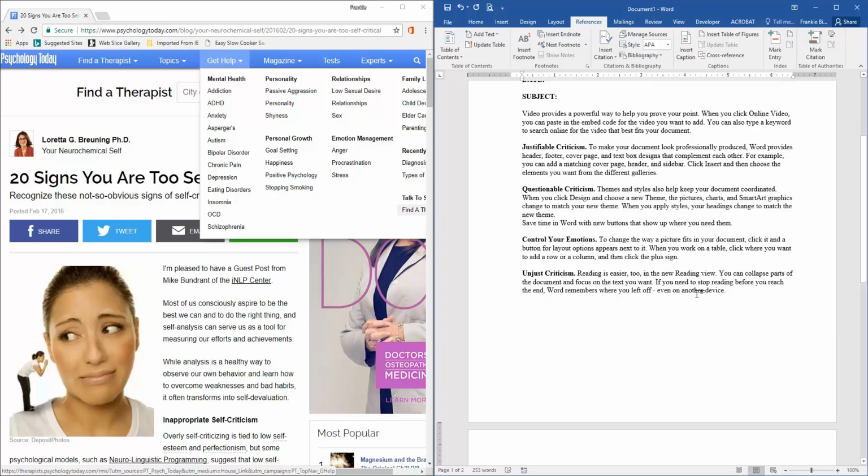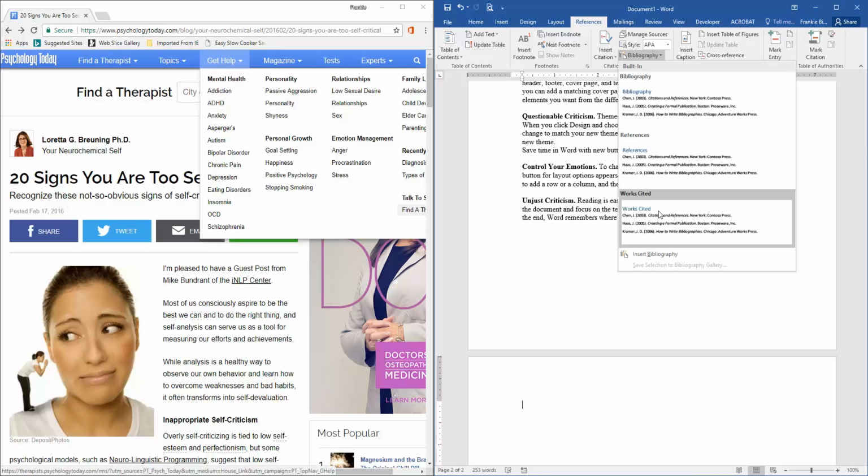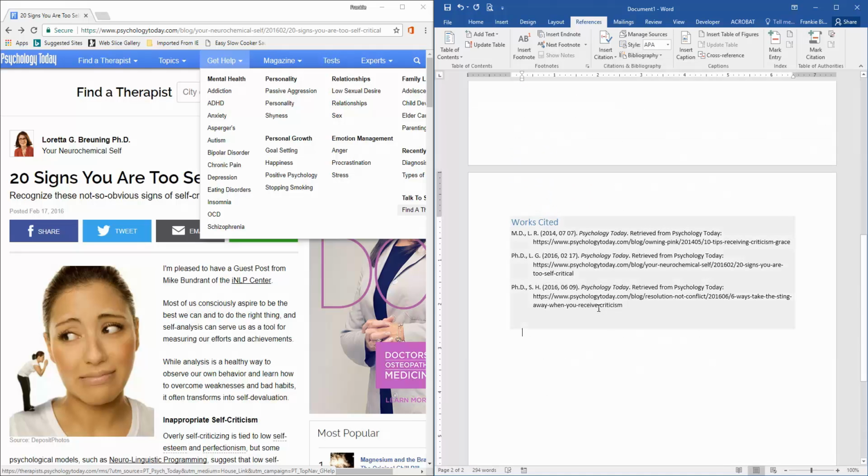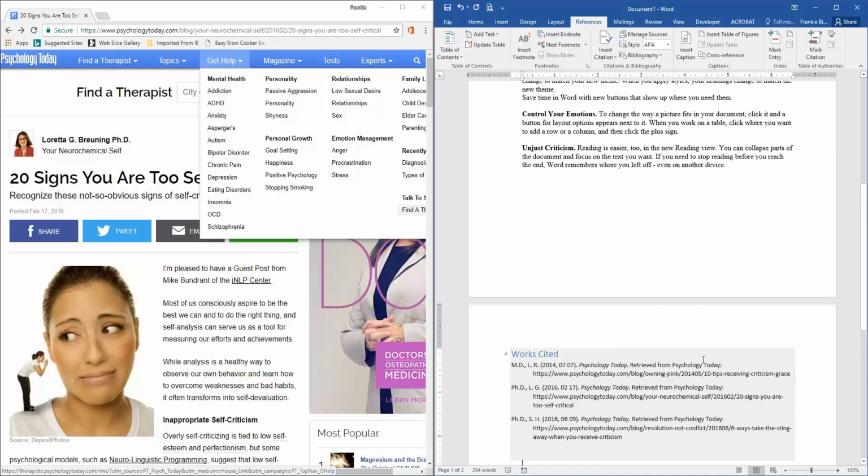That's the actual citation. But before we end this one, we're going to add all the works cited on this one page. So now what we do, we come to bibliography, drop down, and then at the bottom of the page you'll see works cited. Click on it, and then you'll see automatically Microsoft Word added all 3 of these sources in order and alphabetically for you, in the order that you need it in. So we're going to, actually I can just go ahead and do it all in this one video, so we can just be done. You don't have to listen to my voice anymore.